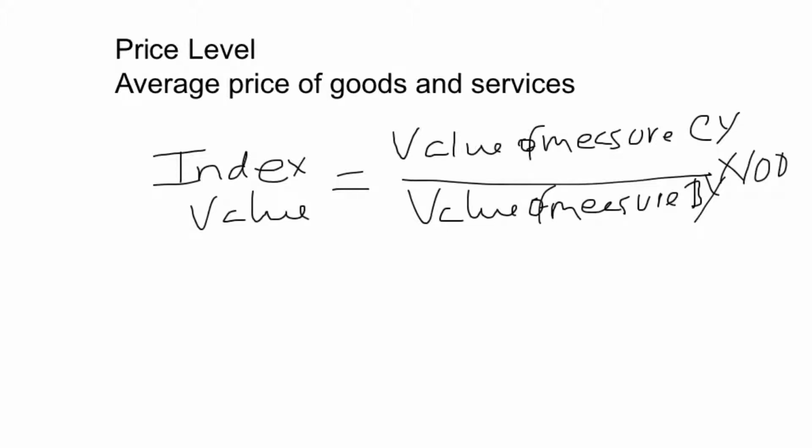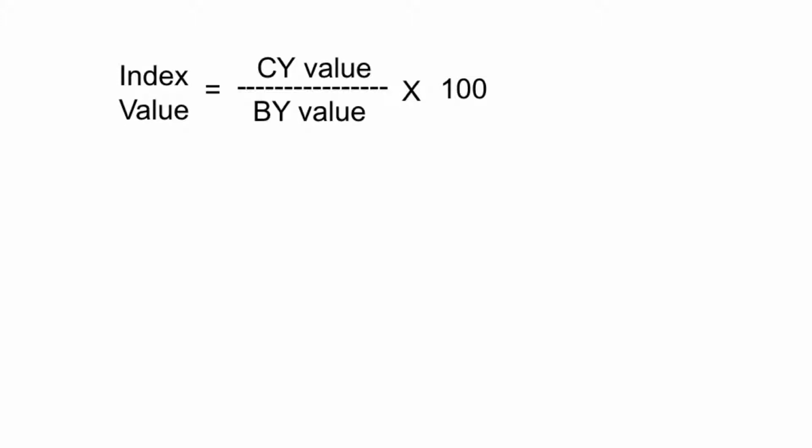So that hopefully gives you some idea of what I'm talking about in this next slide, as I actually give you an unrelated example of an index, because an index does not have to be price related. It can be used for anything. So let's look at an example. All right, so here's our basic formula for calculating the index. We're going to do traffic accidents.